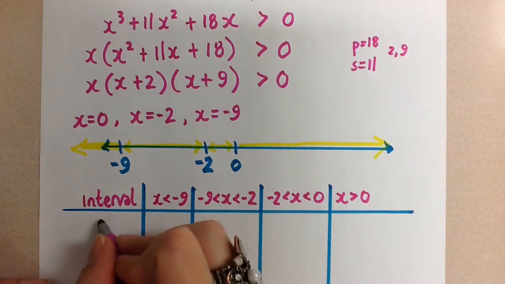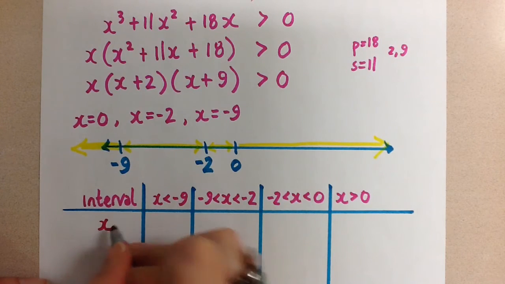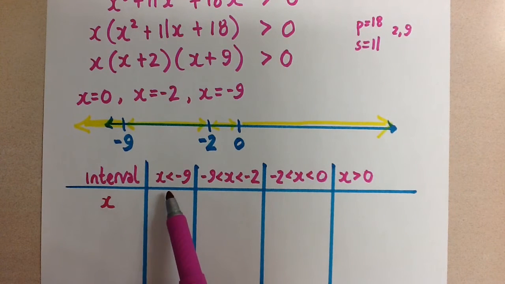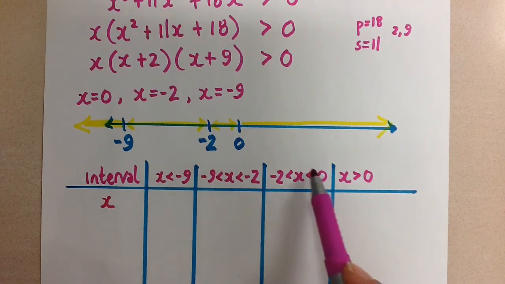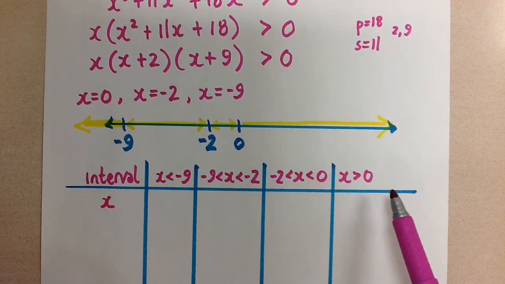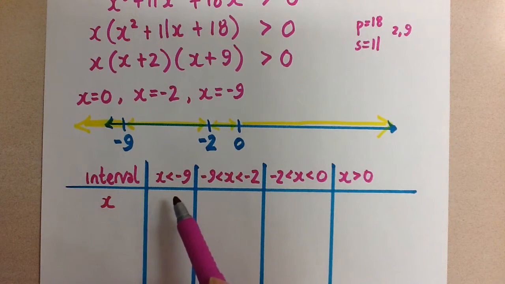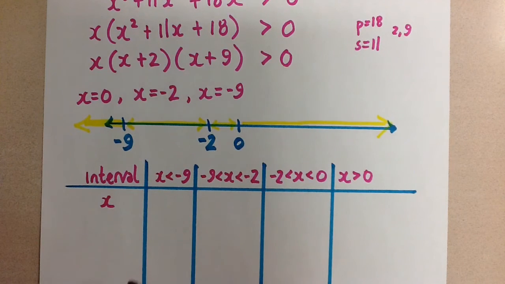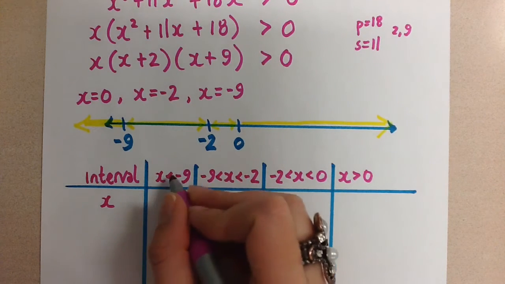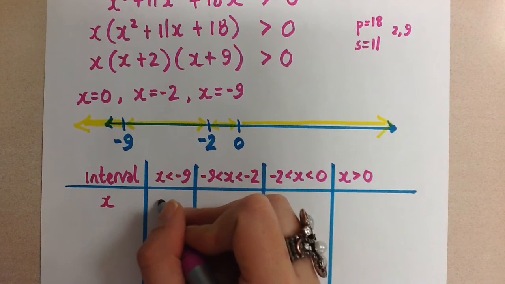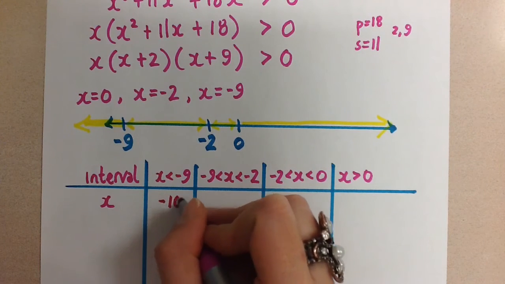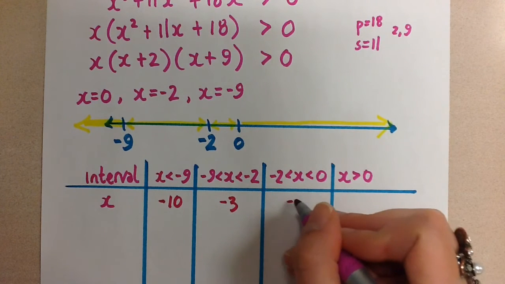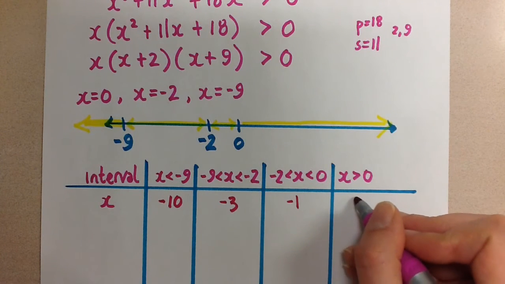Now we want to choose an x inside of each of these intervals as our test point. The x you choose does not matter. As long as you choose a number that fits within each interval in these columns, you're going to get a positive or a negative result no matter which x value you choose, because the zeros are what separates the function from being positive and negative. So I'm going to go ahead and choose the easiest numbers that I think we can do in our head. So I'm going to choose -10 here. I'll do -3 for this interval. For this one I'll do -1, and for this one I will do +1.